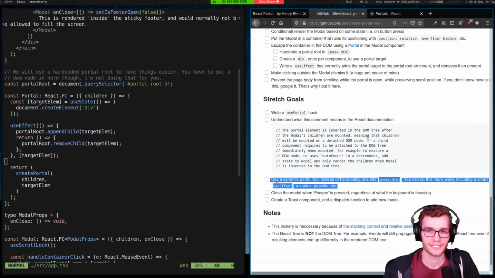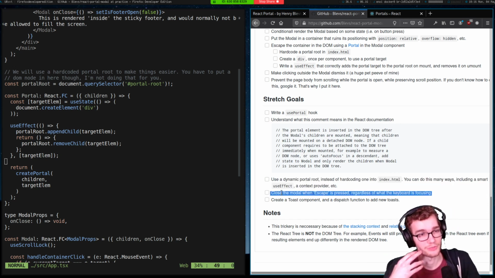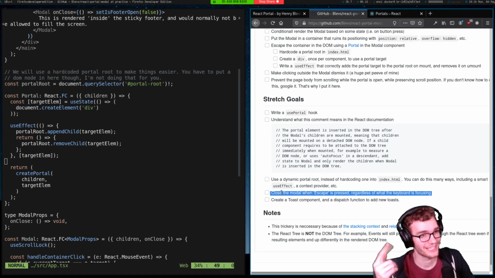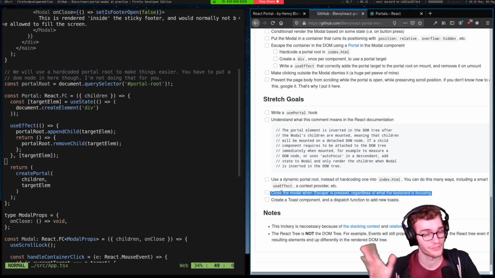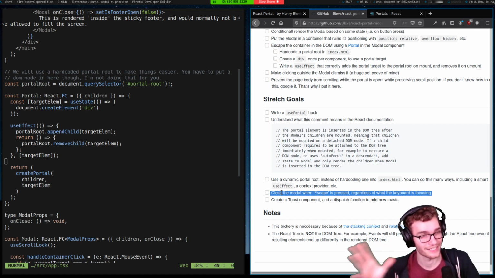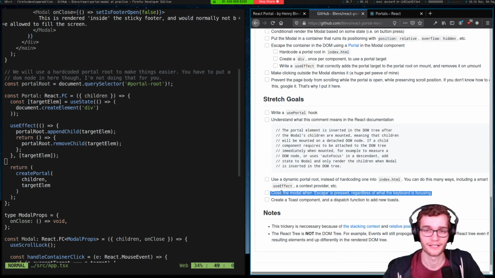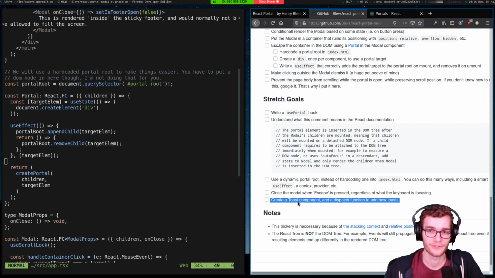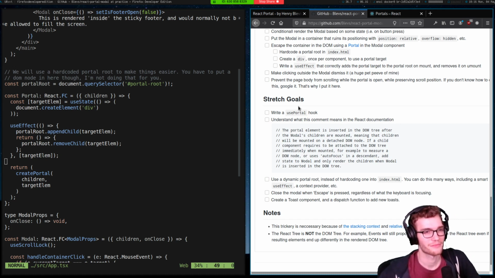Dynamic route. We can do similar things with the document body to add event listeners for escape, which is cool. And you can do the whole target trick to make sure they're not in an input or something, which is neat. Toasts as well. There's also this cryptic comment from the React documentation that I would encourage you to explore the meaning of. Any questions about anything we've done or any of these that you'd really like to see me do?